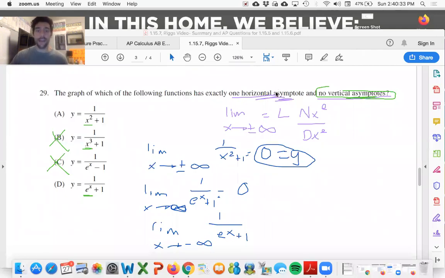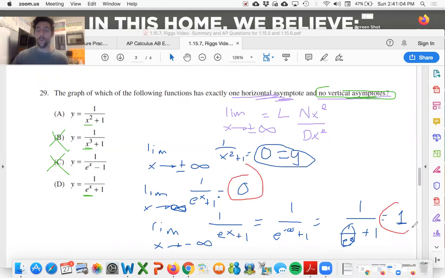So if I had that going to super big negative values, what essentially is happening is, well, imagine I had e to the negative infinity. Again, if we raise anything to a negative exponent, we can rewrite that as 1 over e to the positive infinity. Those are mathematically the same. So what's happening is that this function right here, 1 over a huge number, would just become 0. And then as this function approaches big negative values, it actually approaches 1 as a horizontal asymptote. And so we would have 2 horizontal asymptotes for that function. We just wanted 1, so boom, has to be function A.